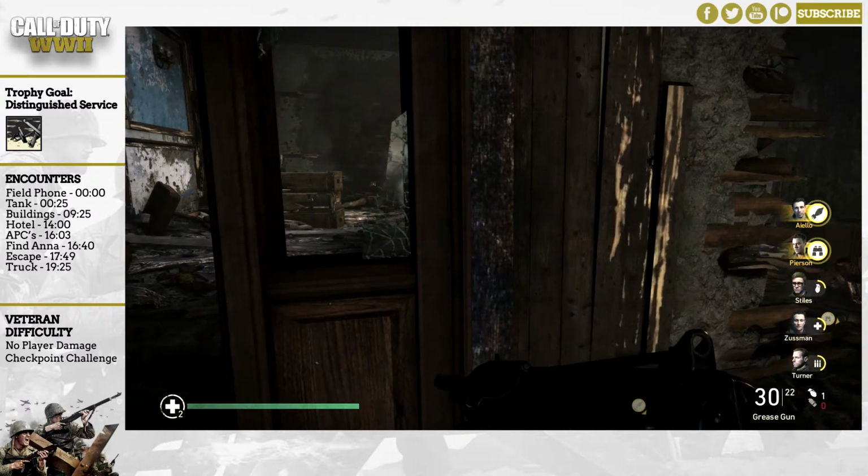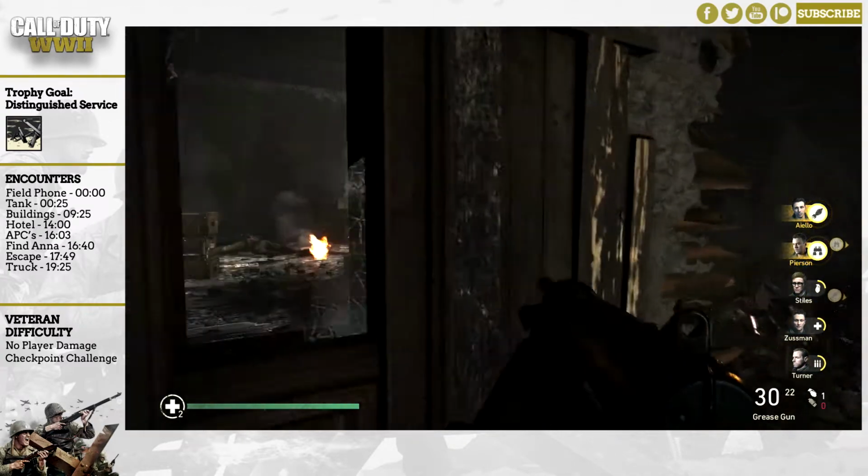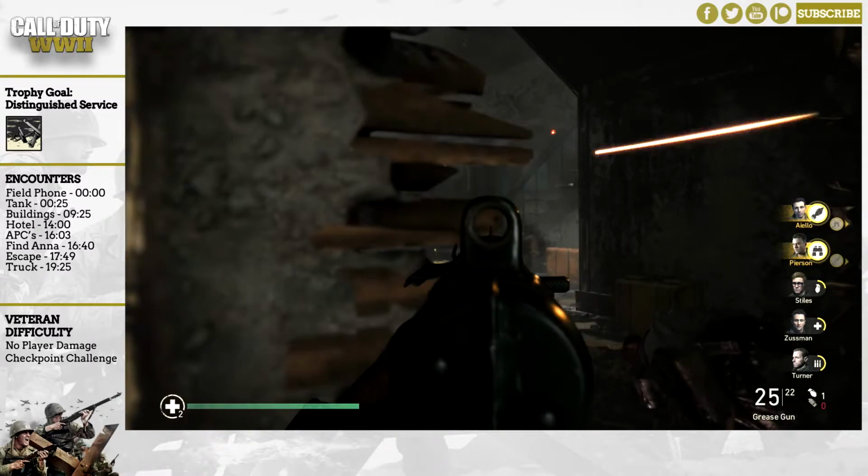When you get into this section, make sure you push behind the bar, and then you want to push over here. You get all the good angles from being on this side.